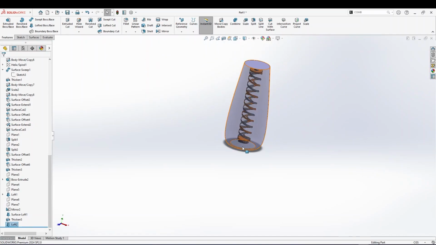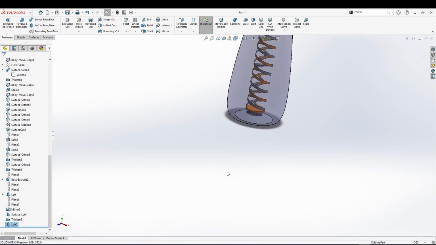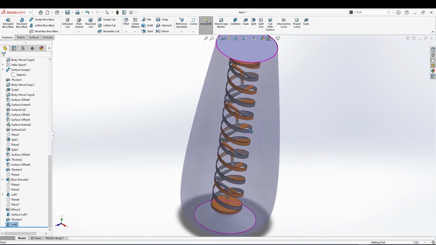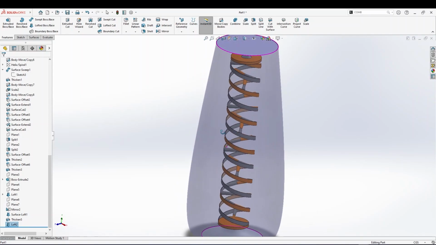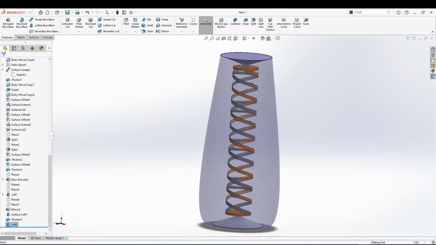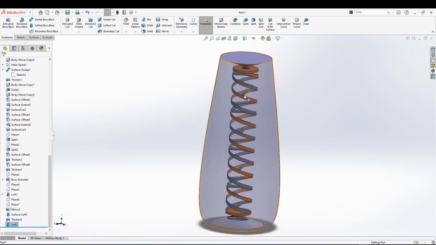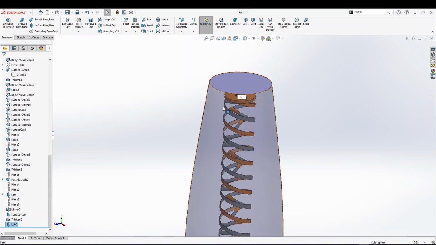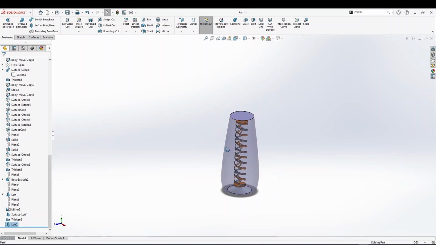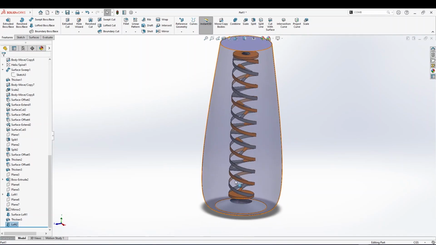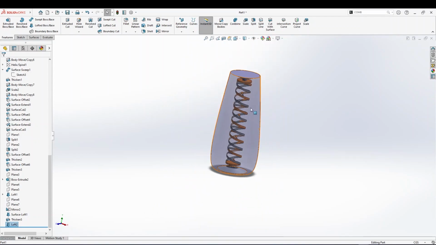So we can add some material to this one, but as you can see, everything is pretty much ready. We have a DNA structure, like a human DNA. It's made of metal. It has some appearances applied to it. I chose black and orange because they're in good harmony. And we also added a little bit of blue color because blue and orange are also in good harmony. So it's a pretty normal design.